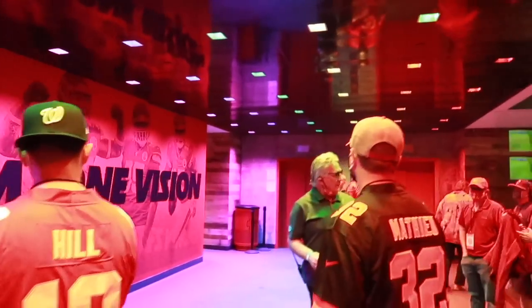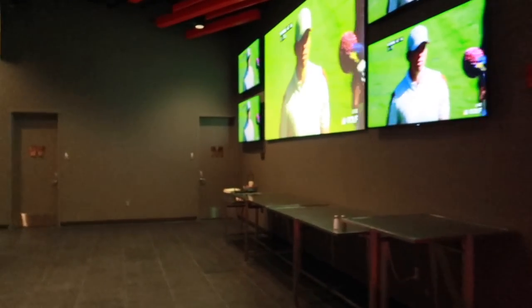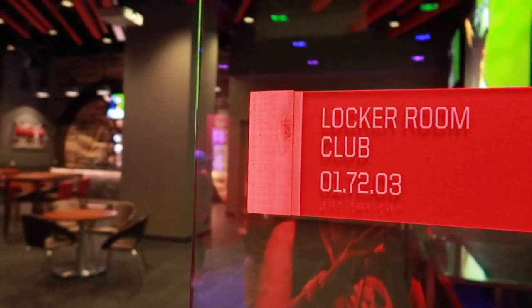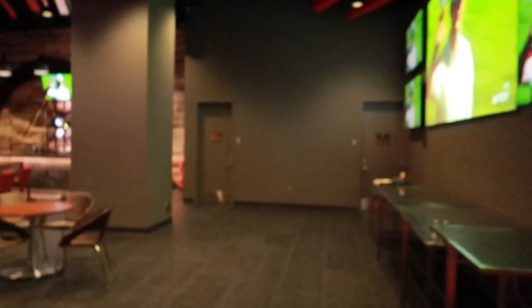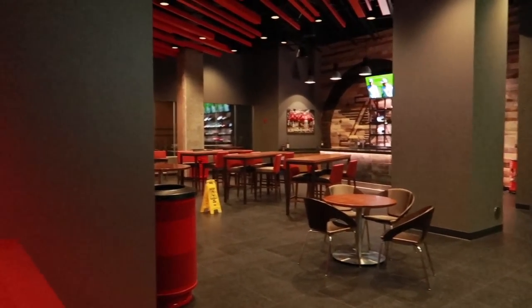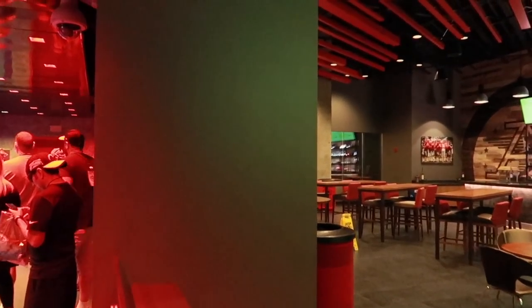This is called the locker room club. Anybody that's a season ticket holder, you can apply for this locker room club. If you're an Arrowhead member, you get points when you buy your season ticket. You get points when you buy apparel, food, or drink. And what you do, you set up an account, and you take those points, and you bid on everything we've got available from sideline cash, board the games, autograph football, helmets, jerseys, and this is incredible.